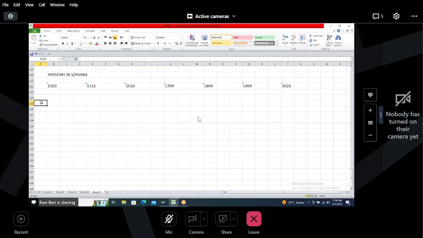1503 and 2021 also. Version 1503 is only on simple finance. This version is only on finance. Then 1511 is for HANA core.